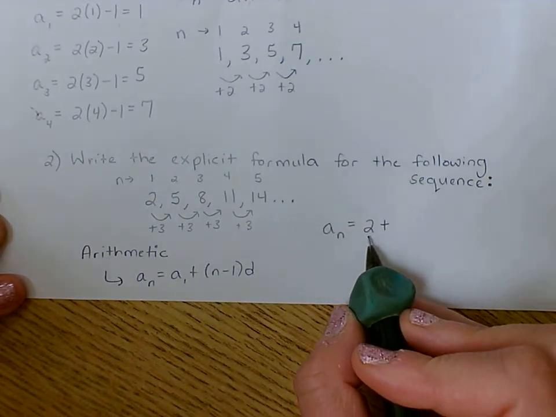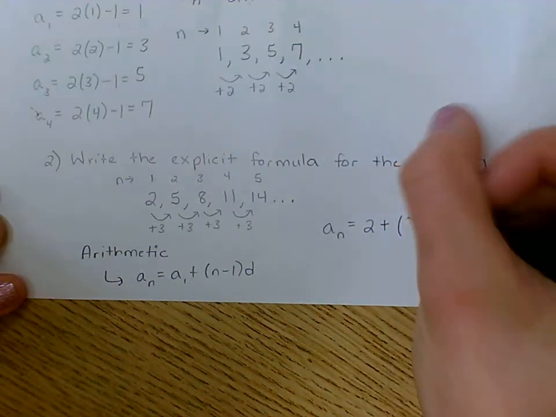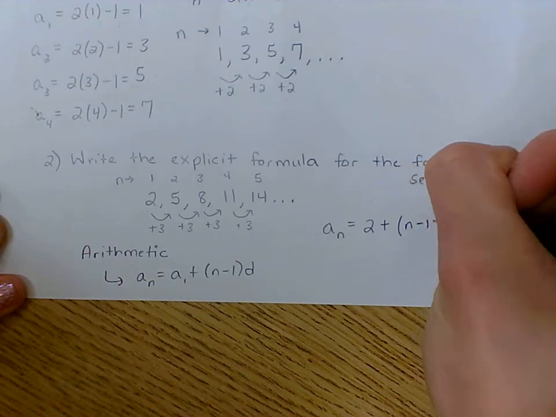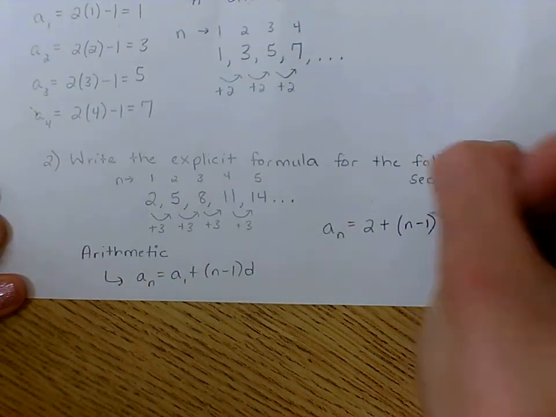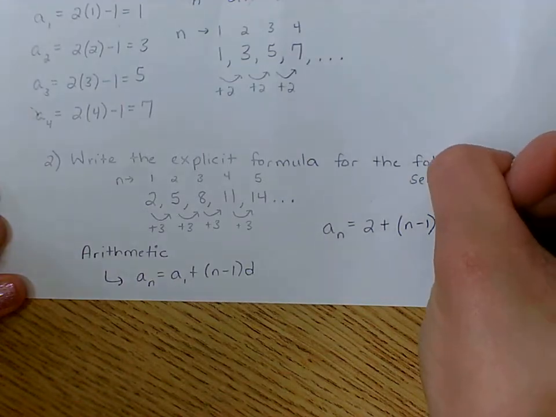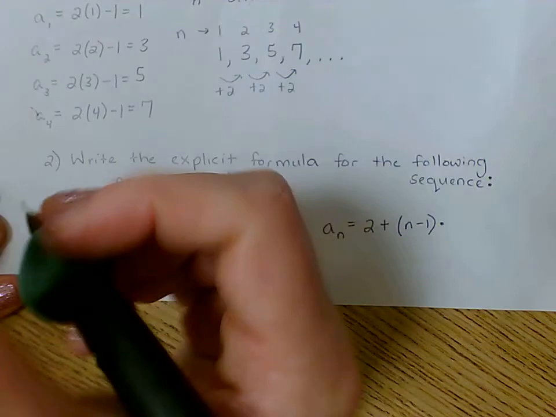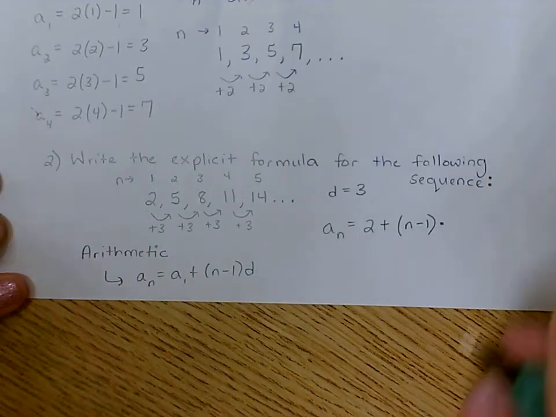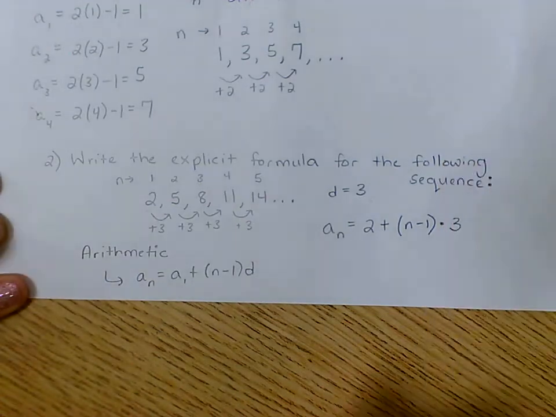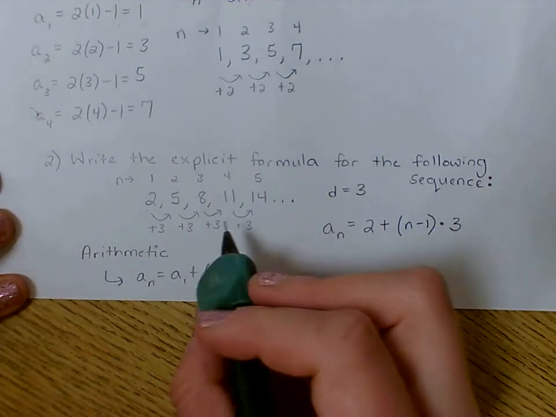So to write the equation, you're starting with 2, and then you're going to add. You leave this part the way it is for the moment because you're not actually finding a term yet. And then you multiply that times, well, what was my common difference? Well, that's the number that you're adding or subtracting each time. So in this problem, your common difference was 3. So there you go, that is actually the explicit way of writing this sequence.